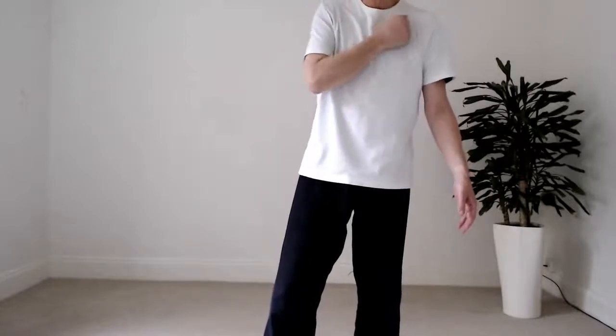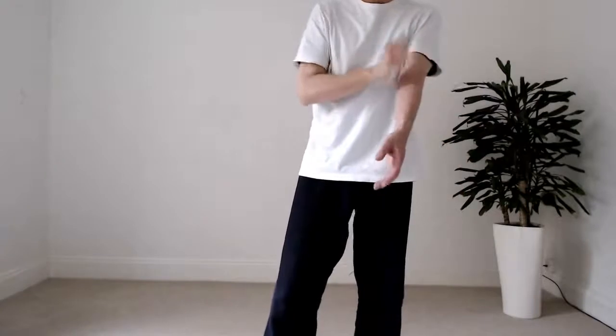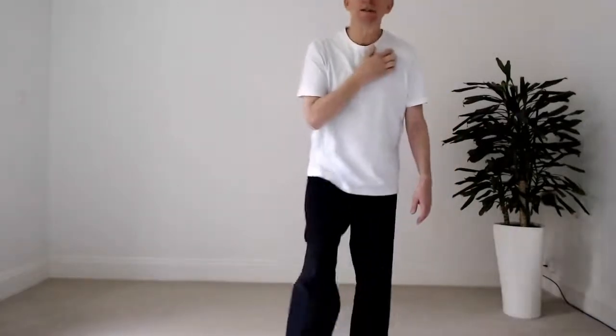That's the action of the lungs opening up the chest. Now let's have a different type of experience. We're going to tap towards the center line, following the clavicle underneath. Just before we get to the end of the clavicle, we're going to hit Kidney 27 — and that has a different feeling. Let's just start tapping.